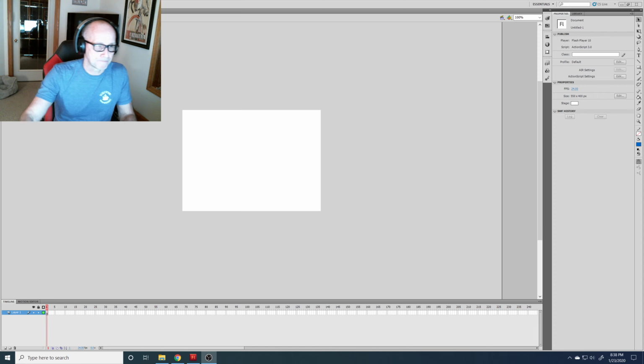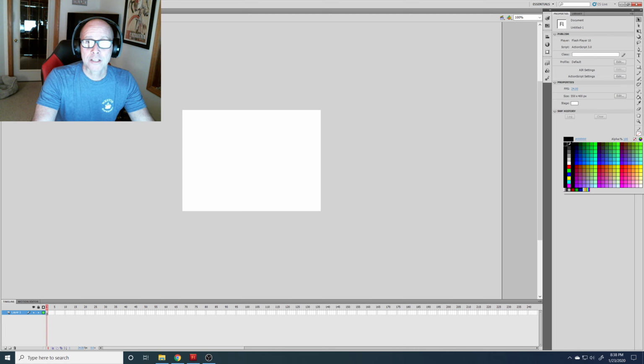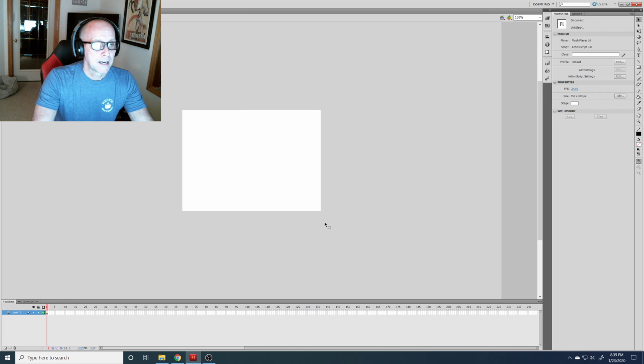So we start with a blank document, and I'm going to leave the stage here at this size currently, but as we always do when we draw, we want to look over here to the right, and we want to change our top color to black and our bottom color to no fill, which is located right here. Directly under the color, you'll see the color wheel and the white box with the red line. We're set up on a single layer. It's currently called layer 1.